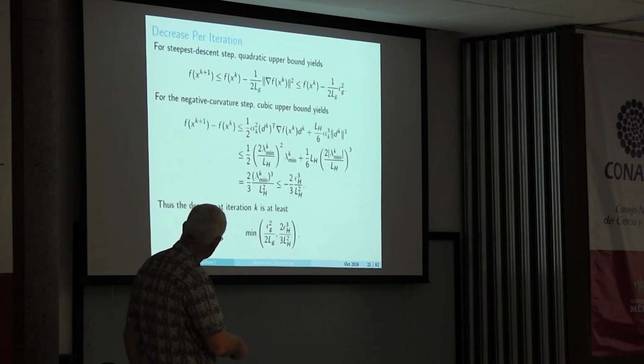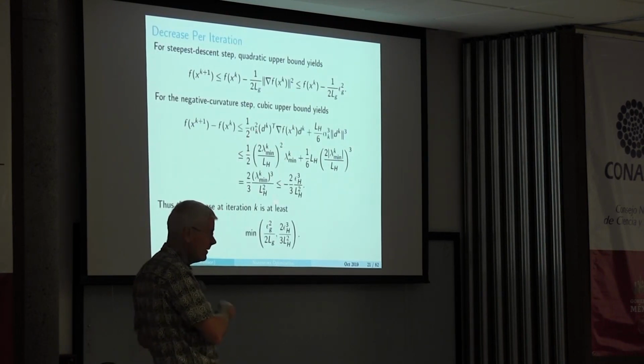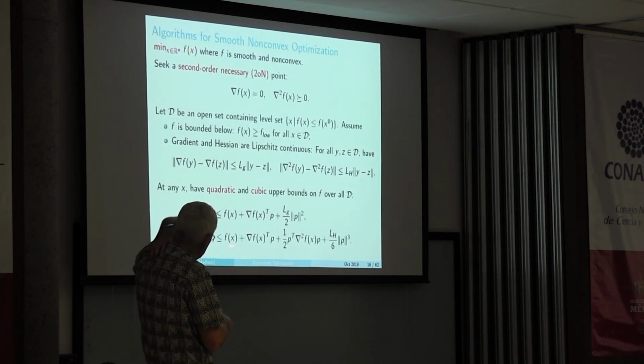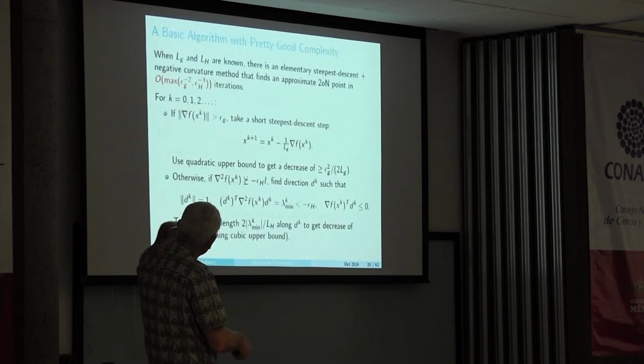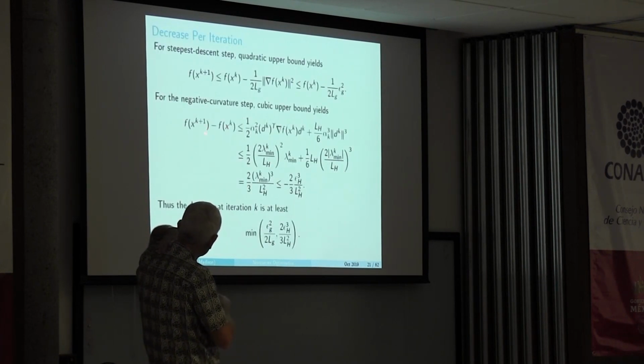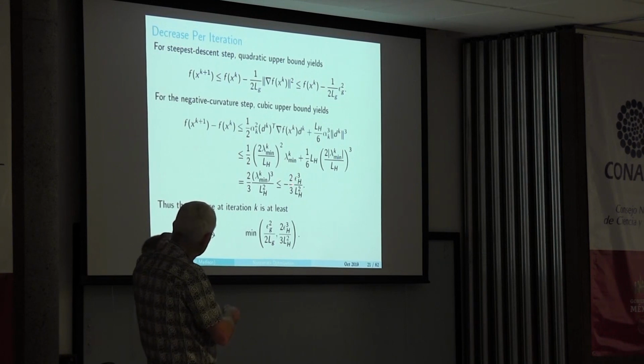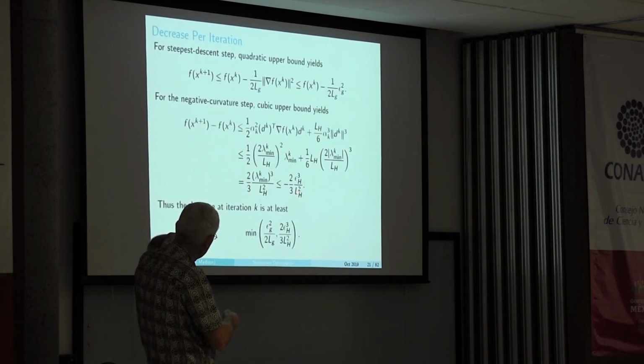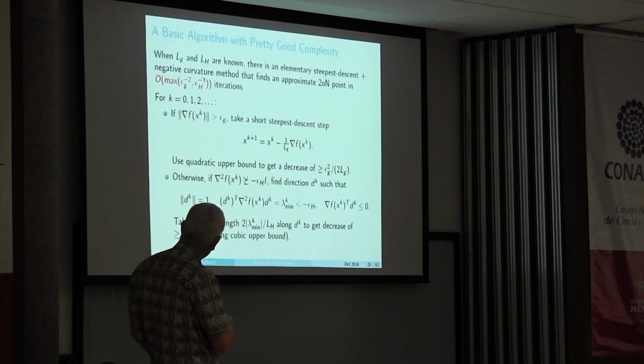What you're able to show using some argument here, which I won't go over, but this argument is based on the cubic upper bound, on this upper bound here. You just plug in this value of p into this function, and you can show that you get this much improvement in the function. Between f of xk and f of xk plus 1, you get at least this much improvement: 2 times epsilon h cubed, where epsilon h is the tolerance here, divided by LH squared, okay?